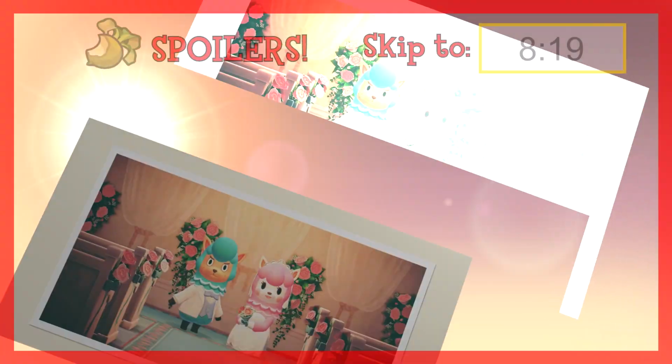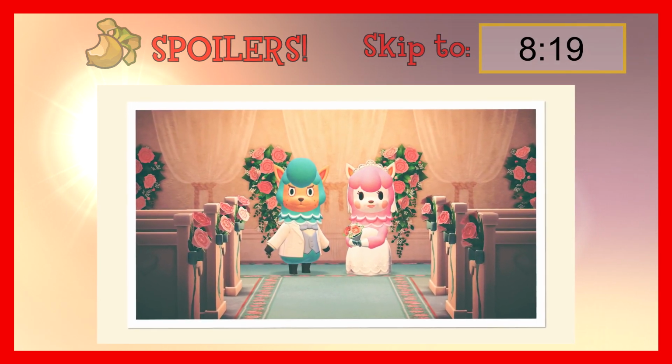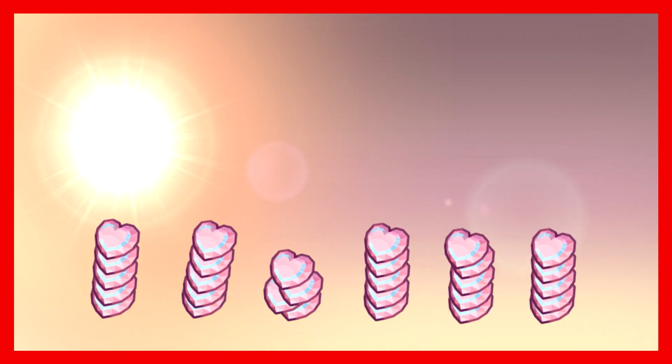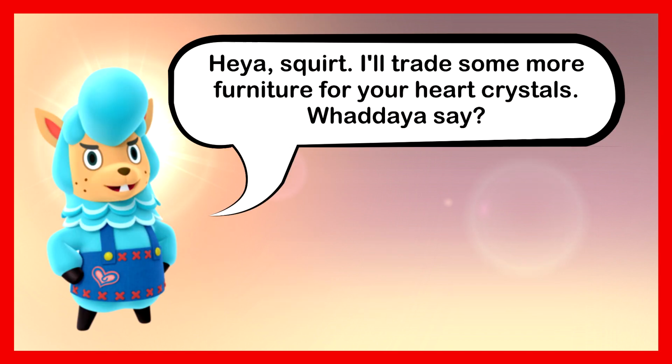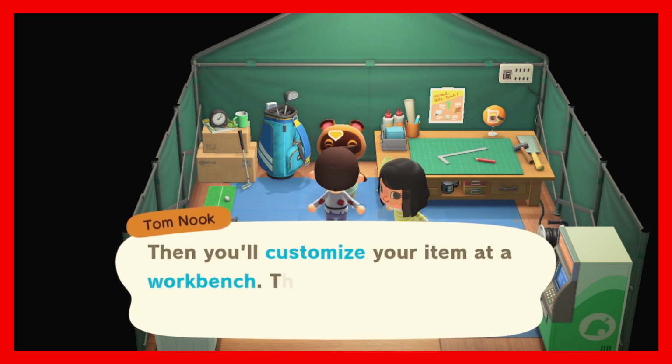You know what's coming. Spoiler warning, skip ahead to the indicated time. It would appear that participating in the event will net you heart crystals, which stack to 30. Perhaps you'll earn more crystals depending on how well you decorate each set. Regardless, based on Datamine dialogue, it appears Cyrus is willing to trade you his furniture from the wedding set in exchange for heart crystals. These furniture items can also be customized to create 3 variations each.